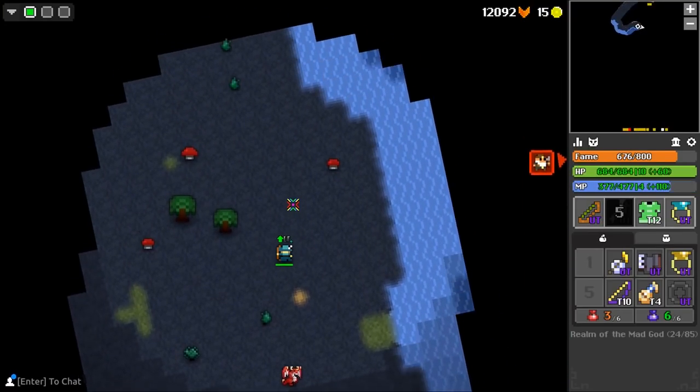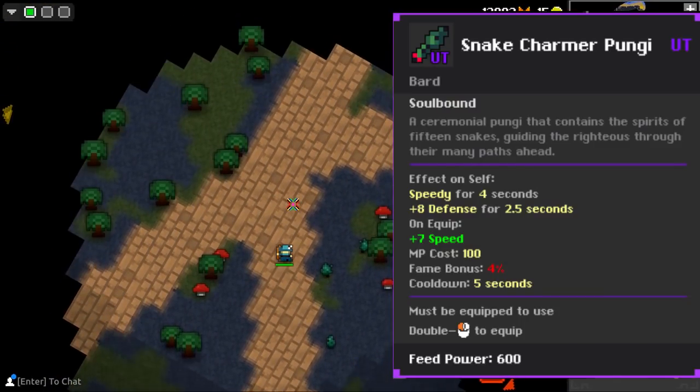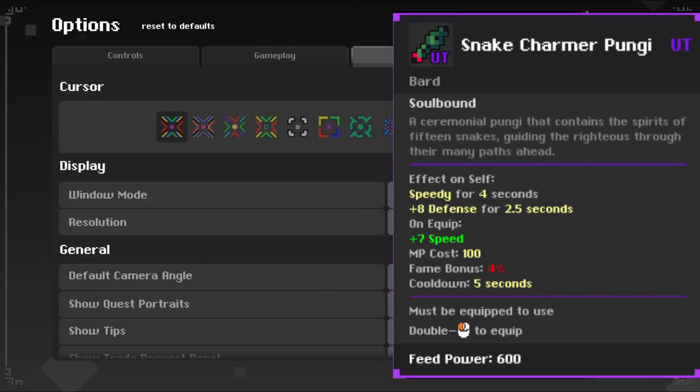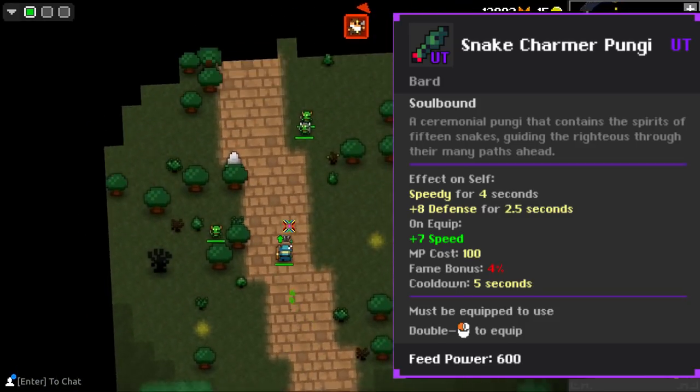So, for the next ability, this one is called the Snake Charmer Pungji or something like that. I know I butchered that name, but it's on screen so you can read it for yourself and tell me how bad I am at pronouncing words in the comments. But anyways, this is basically your rushing item. It is a beautiful item for rushing.